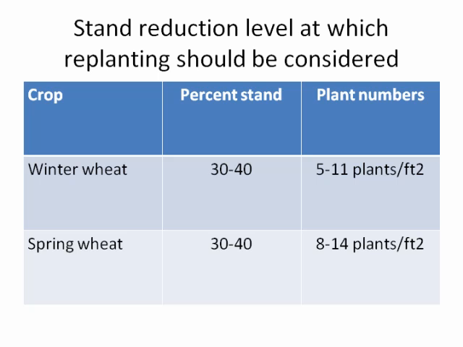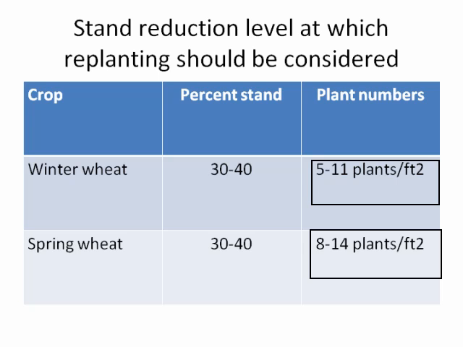And just to note that winter wheat does have better capacity for filling in the gaps than spring wheat. And you can see our minimum recommendations here on the right-hand side for winter wheat would be down to as low as 5 plants per square foot, whereas with spring wheat, we'd probably want about 50% more than that in many cases. So just remember that winter wheat does have the capacity to fill in nicely.